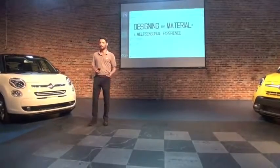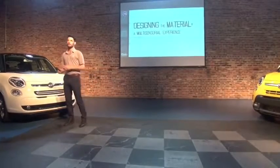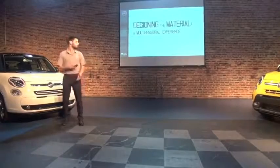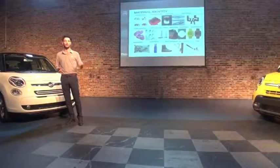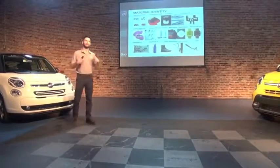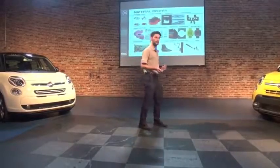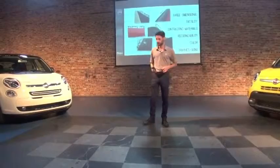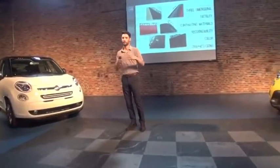So for Fiat, a brand that has a very strong historical component, designing materials and colors has the same importance as designing the shapes. Our job is based on continued research of new materials and technologies, and also people's lifestyle, to translate new ideas into productive solutions, and to find a new material logic for every project.